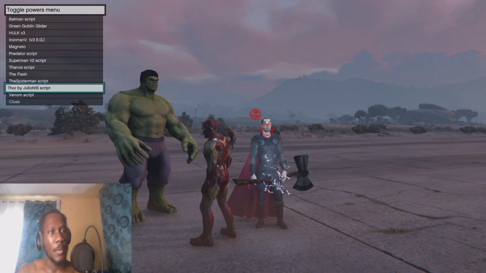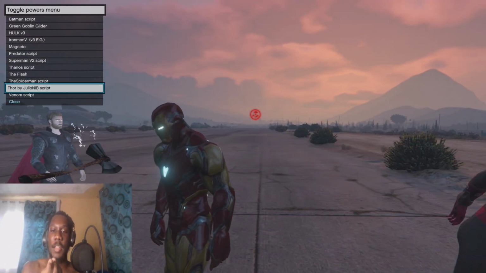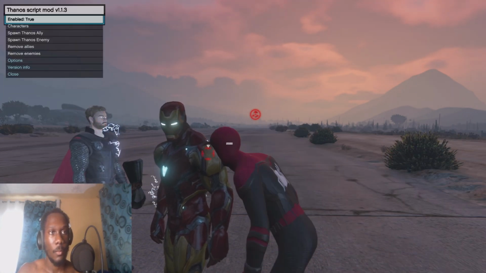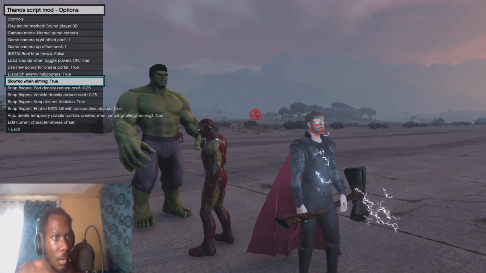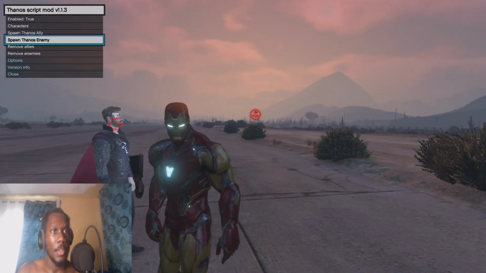I was gonna try and spawn what's his name in? Captain America, but he crashes my game, so we'll avoid him. And we're gonna spawn Thanos now. But I need to double check some stuff for him. His health. Spawn Thanos enemy.